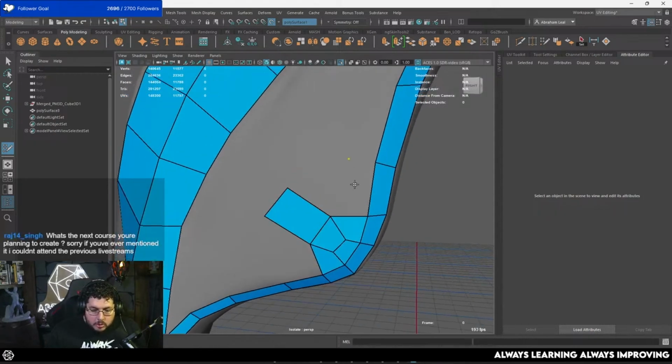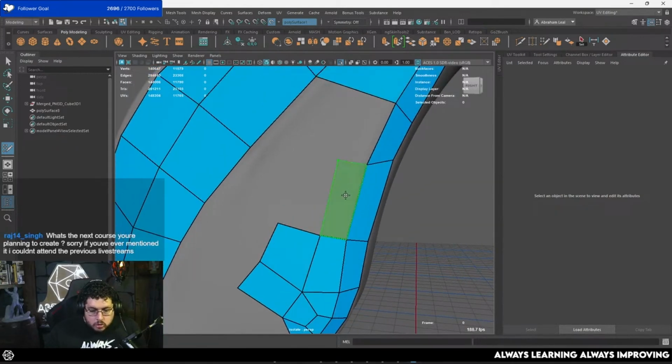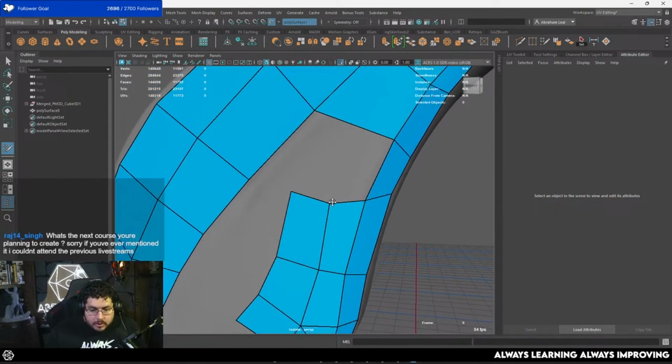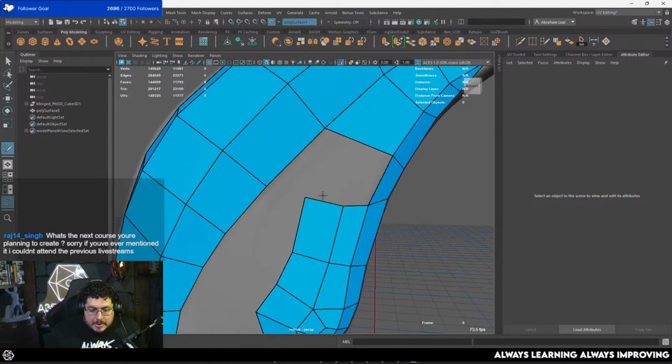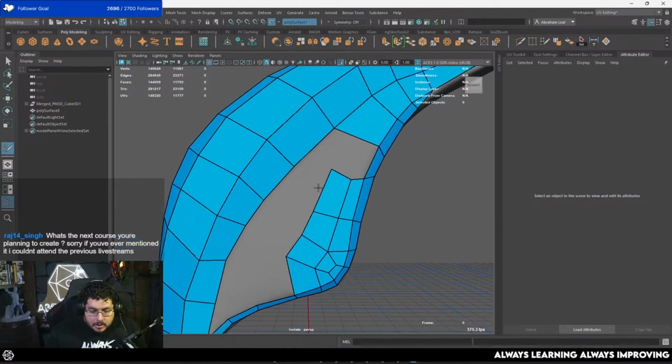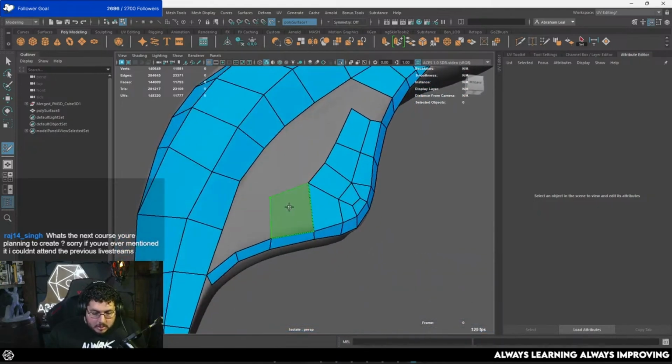I call that a 3 to 1 reduction. And you can do 2 to 1 reductions. You can do 1 to 3 reductions. There's multiple ways in which you can reduce the amount of polygons. And this is how you control the flow of topology in your assets, by doing those kind of tricks.